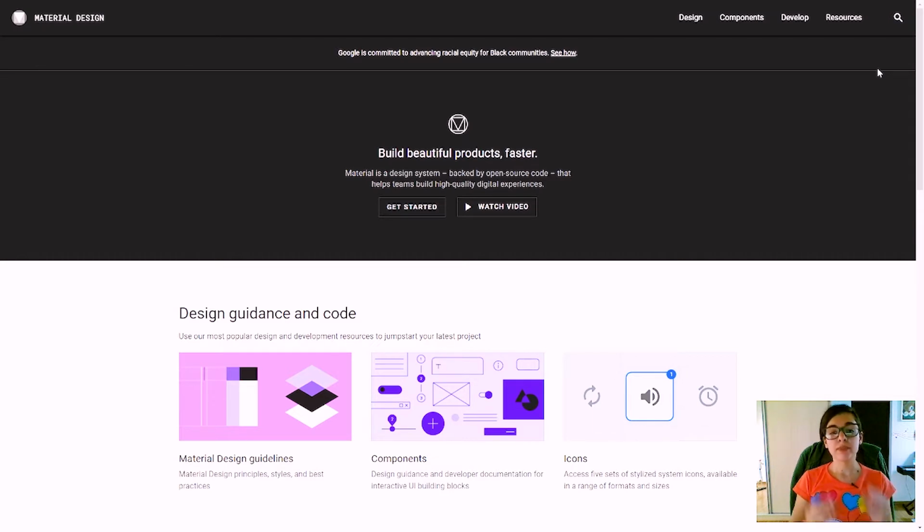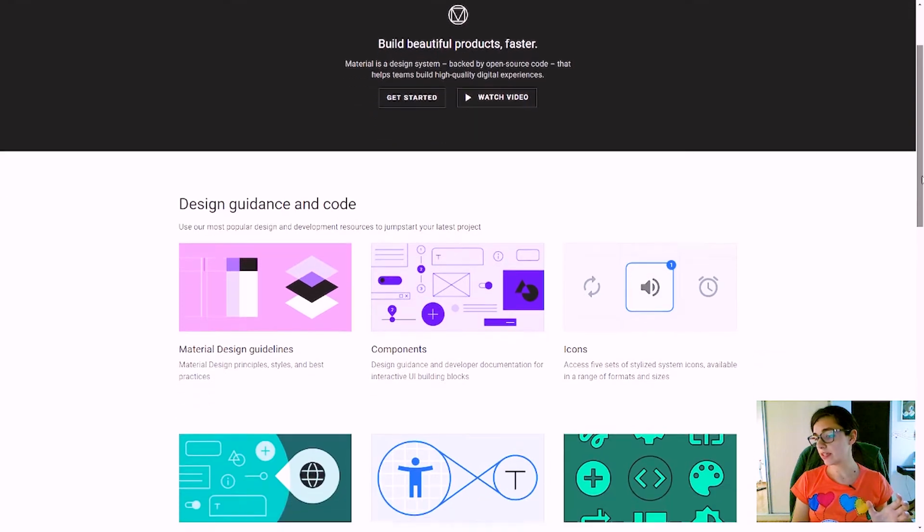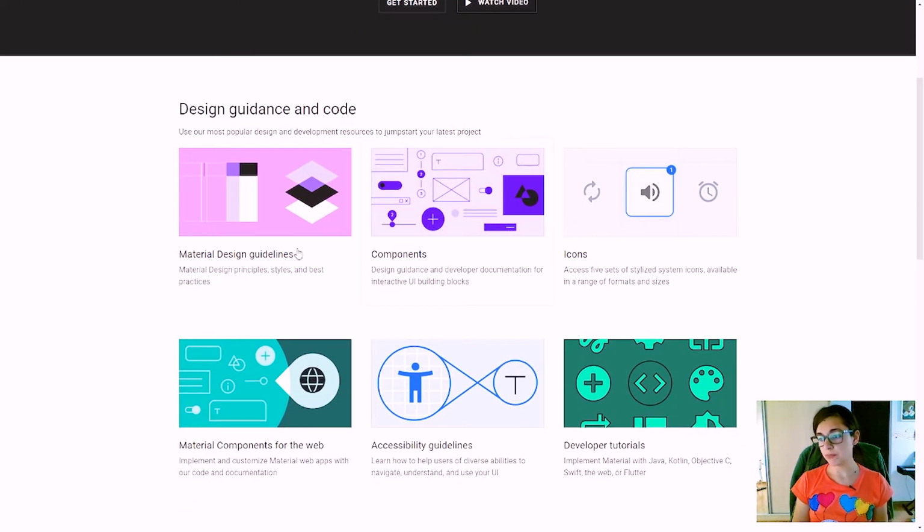Basically, a design system has a lot of components, texts, and other guidelines that a brand needs in order to have a standard brand across all the websites that they are joining. So, for example, if you want to develop an app for Google, or a website or any app for Android at all, then you can use Material Design. This design system contains a lot of different stuff, like for example, the Material Design guidelines, components, icons, accessibility guidelines, very important. And then I gotta show you how it works.